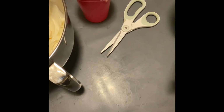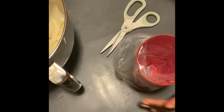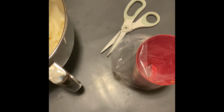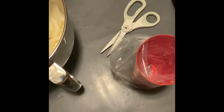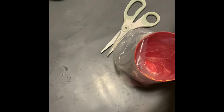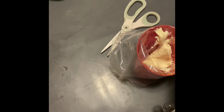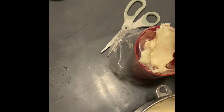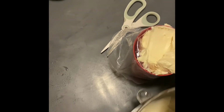Okay. So now that we've done that, we are going to put this over the cup. And this is going to hold this in place. Now before I do anything, let me get my gloves on. So the cup is only here to hold the bag, so we can put our filling in here. And once I'm done filling this, I'm going to place this in the fridge so it can get stiff while we're working on our apples.